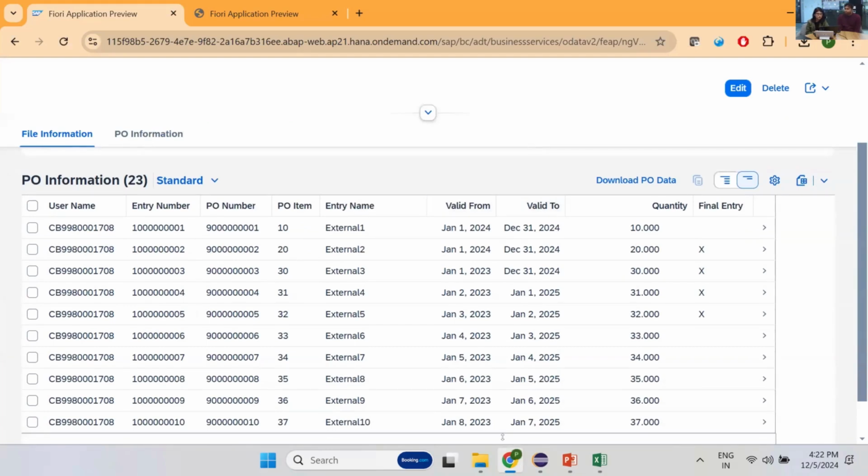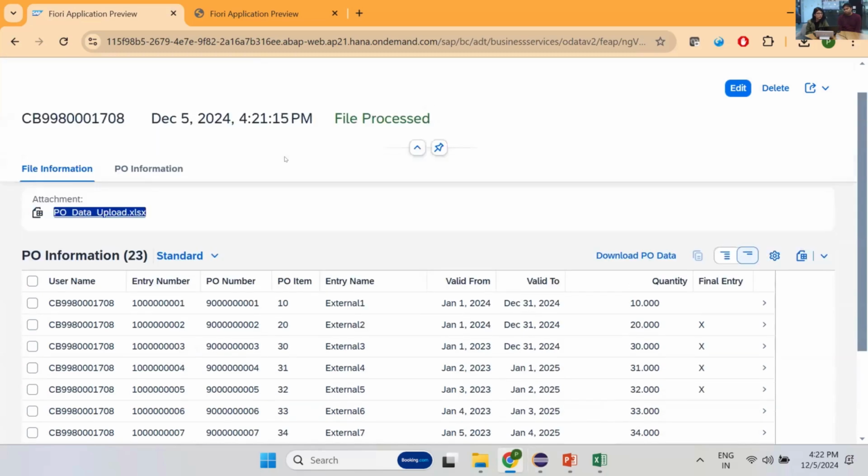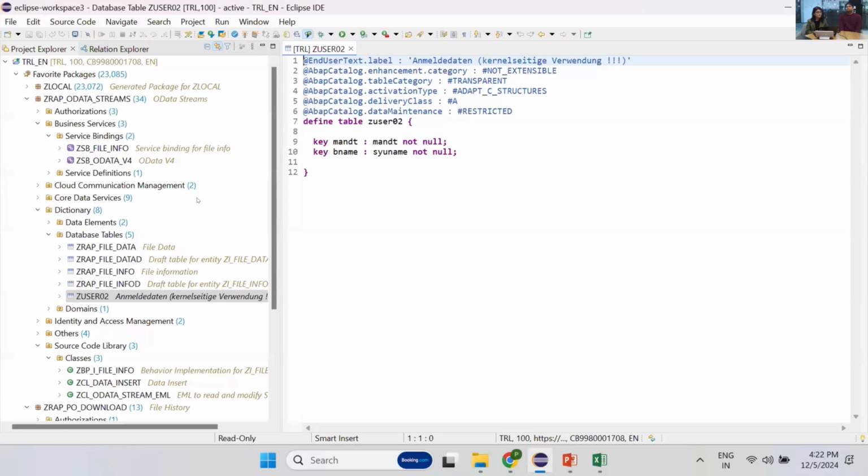I will go to the code base now to show how we implemented this in RAP. There is no custom UI logic for uploading and for enabling all these options. We have built it completely using the RAP architecture itself. So we'll see how to enable this in RAP. We'll start with, like we saw in the architecture, first the data modeling, and then we'll move on to the business services and the service binding.